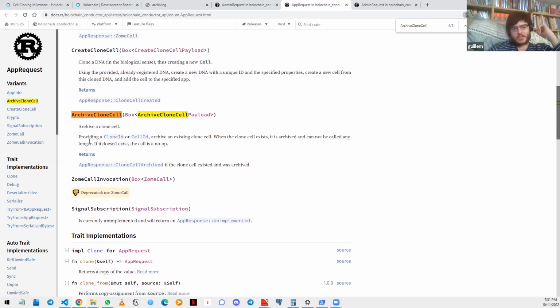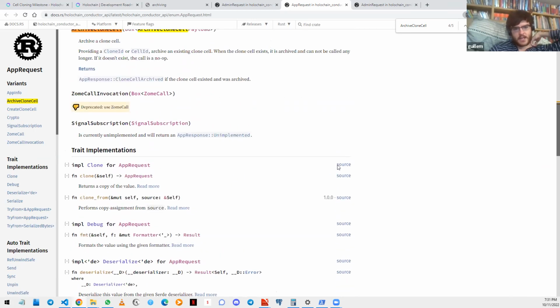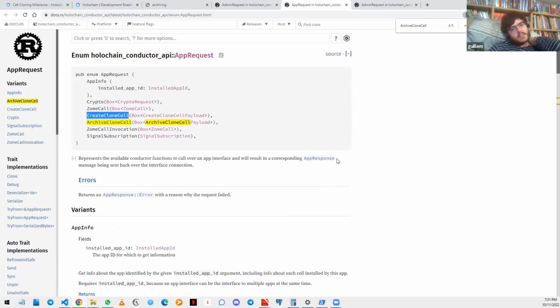So I think the motivation was that the app talks through the app interface and requests, right? I think the core team had some fear that if the application was able to delete clones for cells, that would be disruptive.